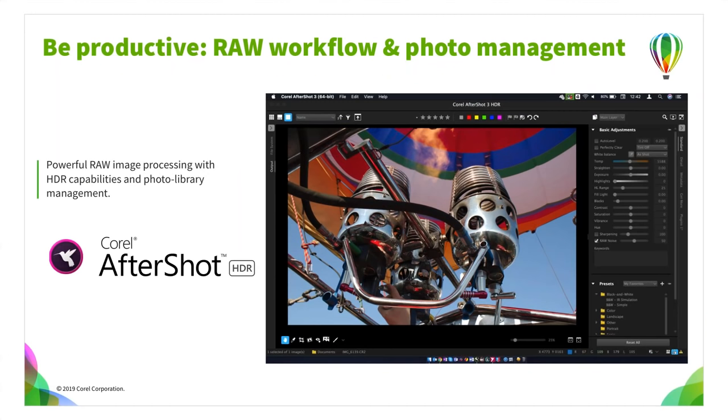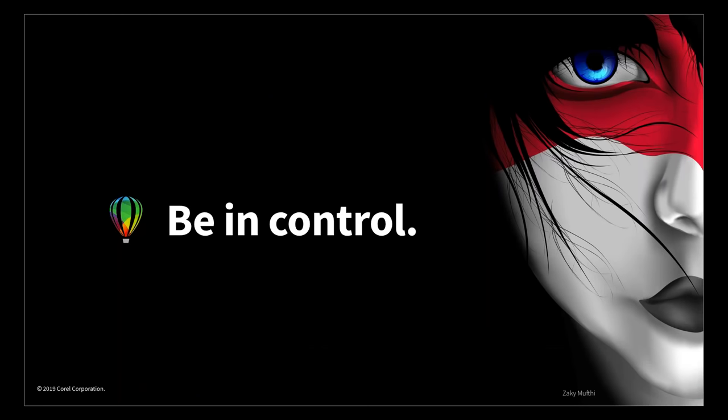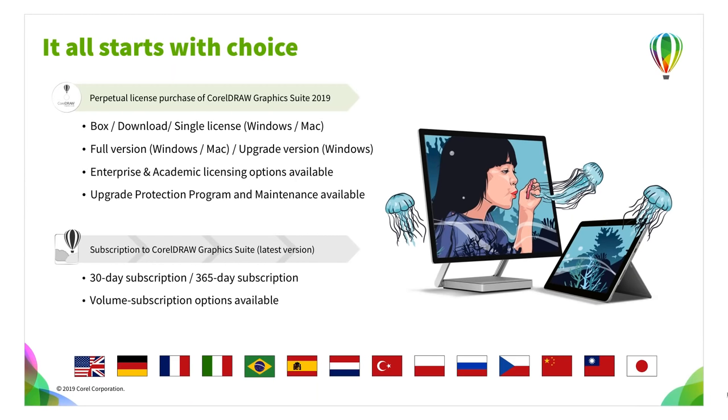Now, let's step back. You remember me saying that we've learned that our users demand to be in control. And putting you in control does not only refer to functionality in the software, it starts before our users even start using CorelDRAW Graphics Suite 2019. It starts in how you acquire the products. And while some other vendors try to force their users into subscription, we offer both subscription as well as the ability to purchase the product and own it. While subscription works well for some, many of you may still prefer to have a perpetual license of the software. And of course, business, enterprise, and academic licensing options are also available, as well as maintenance.